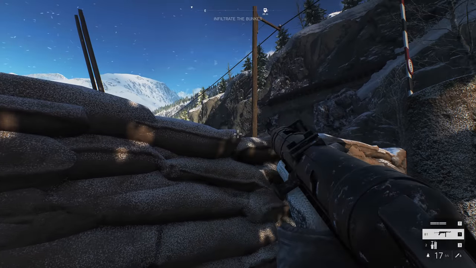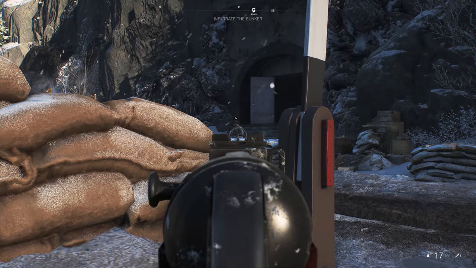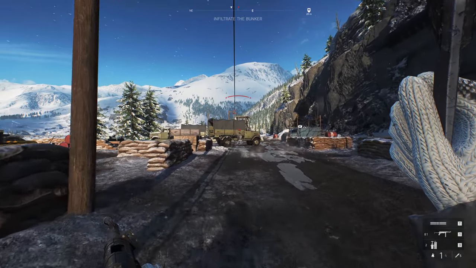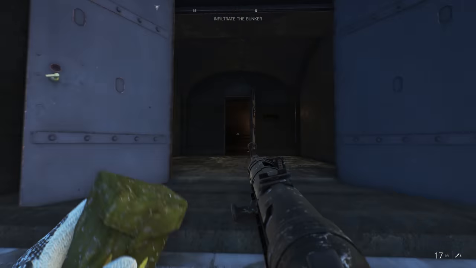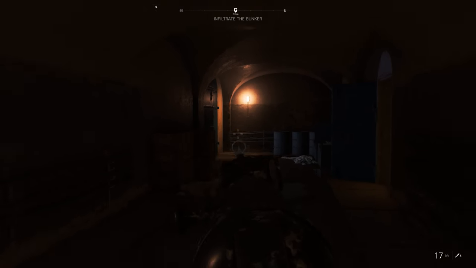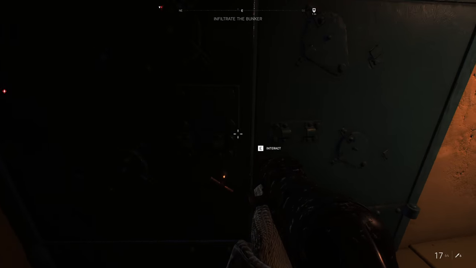I throw out a decoy, make a little distraction. Okay, so their attention is elsewhere. That gives us an opportunity to take them out. And with that, we're going to move into the bunker. Quick check around the corner here, just in case. Nobody in the office, we're looking good, and we'll move on.